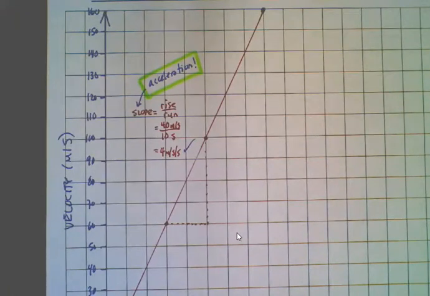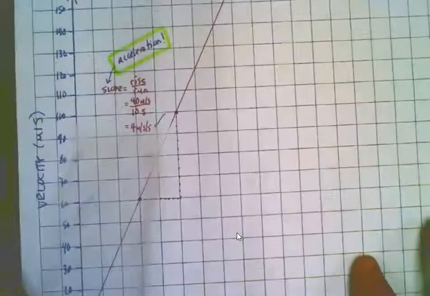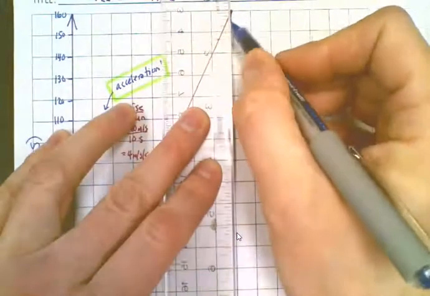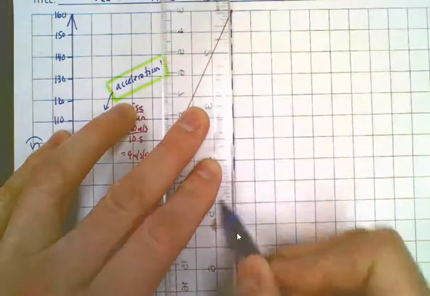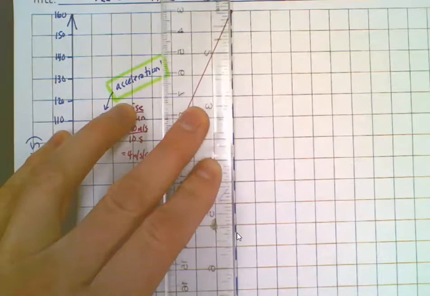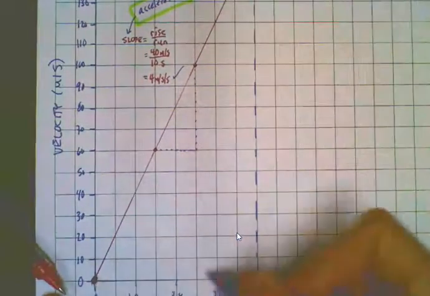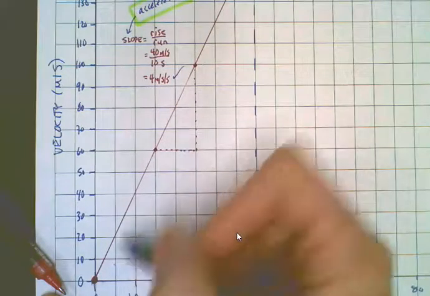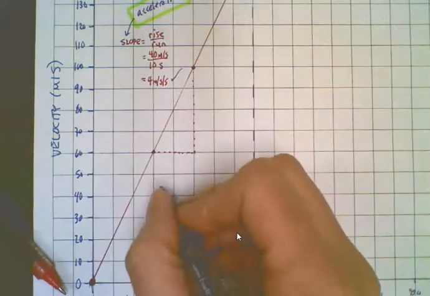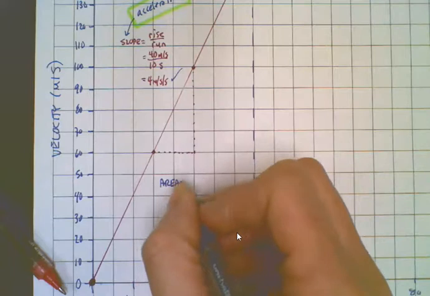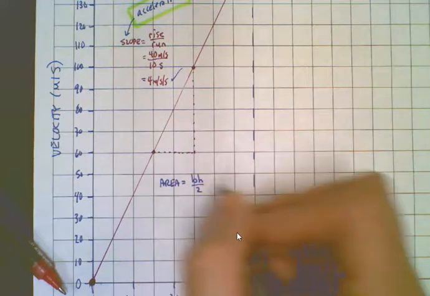Secondly, it says calculate the average speed. So part C of this question says find the area underneath the curve. Okay, well, how do we do that? Well, all we're going to do is draw a dashed line down, like so. And there we go. Now it says find the area. Well, we have a triangle here, like that. The height of the triangle is 160, so area of a triangle is base times height divided by 2.